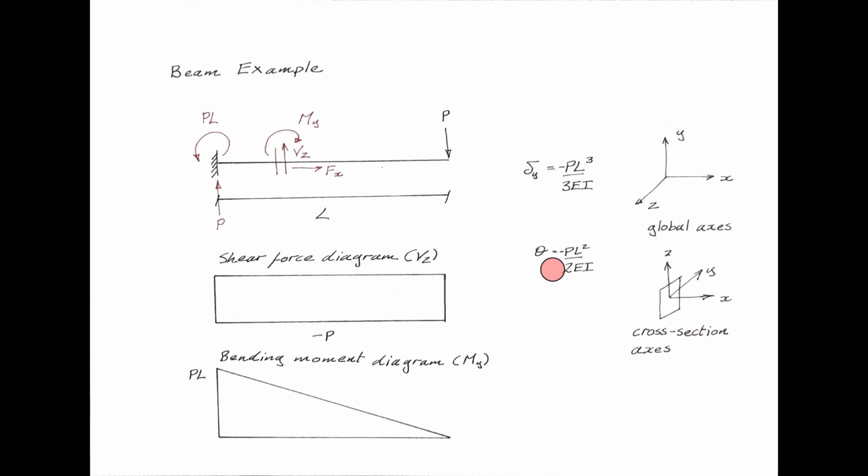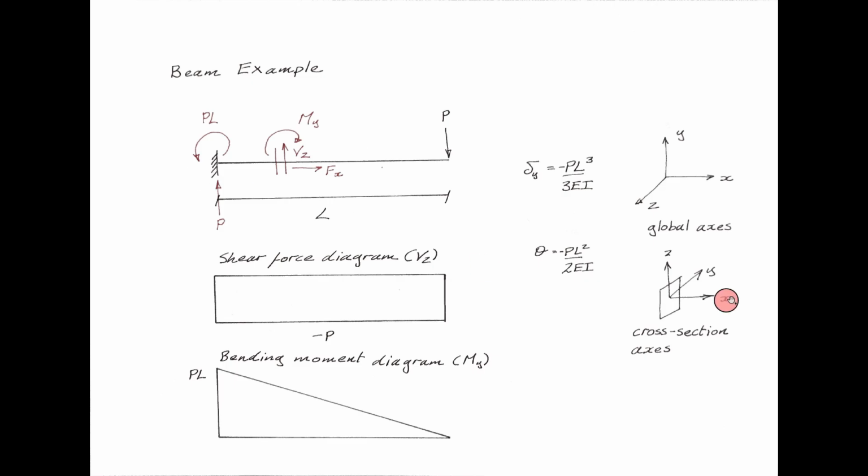Grasshopper definition. The other information just to draw attention to, so obviously if we have the P as the applied loading, then we'll have a vertical reaction going up, the way of P here, and we'll also have a moment reaction of PL acting anti-clockwise at the support there. So those are the forces that we expect to find when we go back through and solve for the force matrix F at the end.